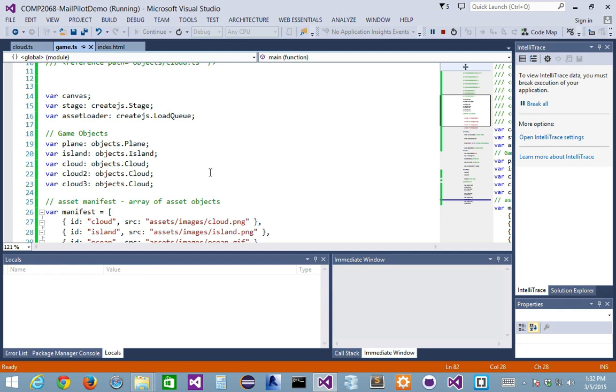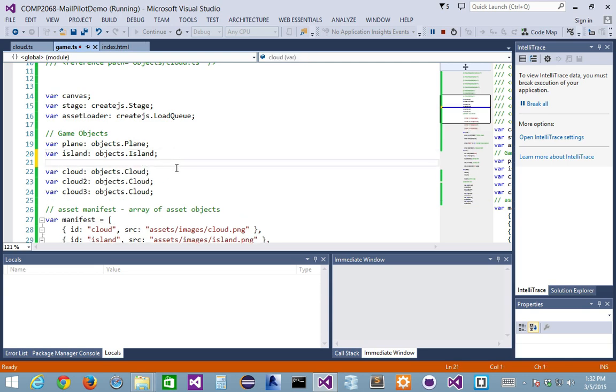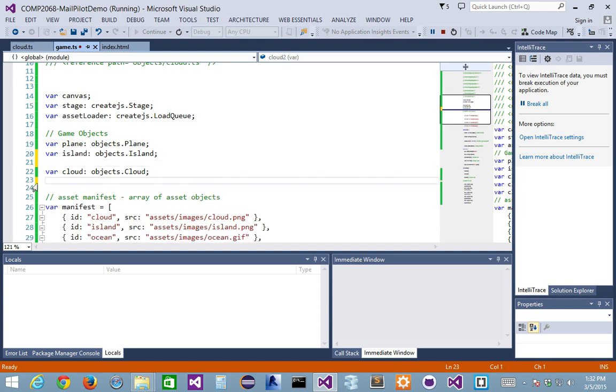Okay, I like this. But you know what? This makes no sense to me. We need to make an array of clouds, right? That makes more sense to me. How do I do an array of clouds now? And that presents some other issues. So I want to make a cloud array. I want to call it clouds because it's multiple clouds. So clouds is an array of clouds, a cloud array. That's how I do the array, right?